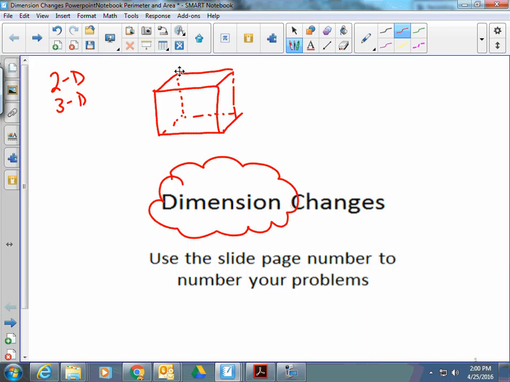Now, what we're going to talk about today is a dimension change, but I'm not talking about changing from 2D to 3D. We are strictly going to talk about two-dimensional shapes. So here's a square. If each one of my sides is 1, what would my shape be if I doubled the dimensions? Okay, so that means I'm taking each of those sides and making it bigger by doubling it. What is that called when I make a shape bigger? Dilation. So all we're really talking about is dilations.